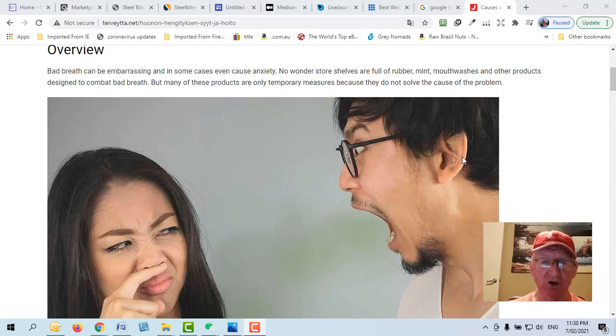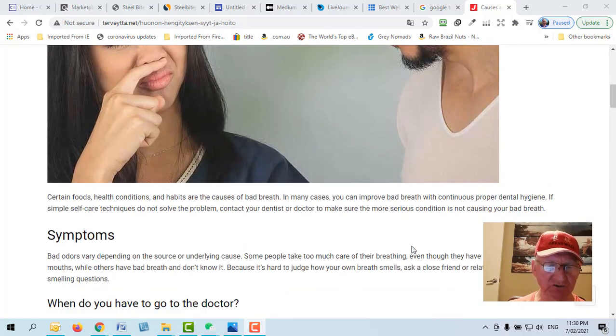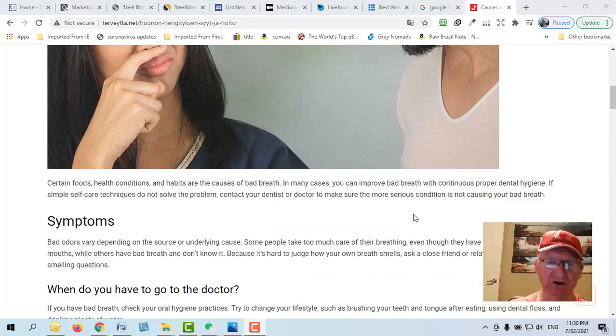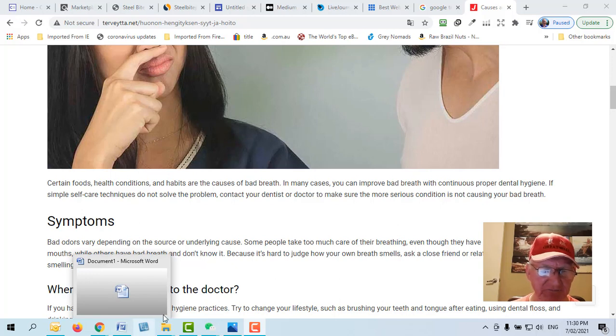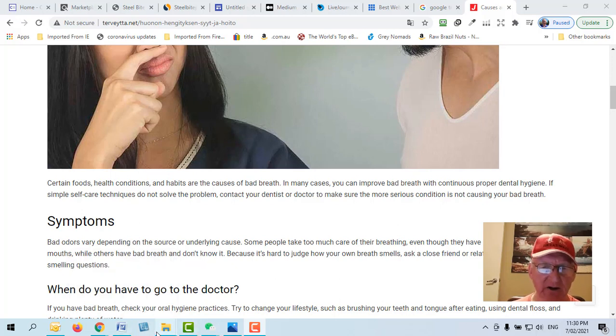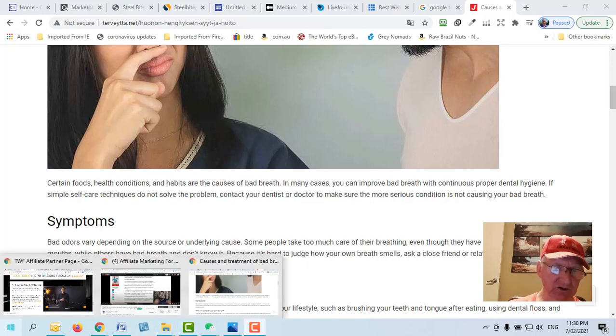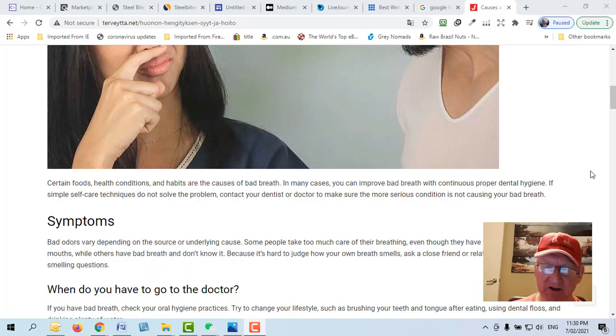You can now use this English because it was in Finnish. You've translated it back to English. You can now use this as your own free unique content. And so you can go through where we searched Google with the Finnish keywords. You can go through here and find articles and come up with all this free content. It's not going to cost you a cent. You can do it for multiple niches.